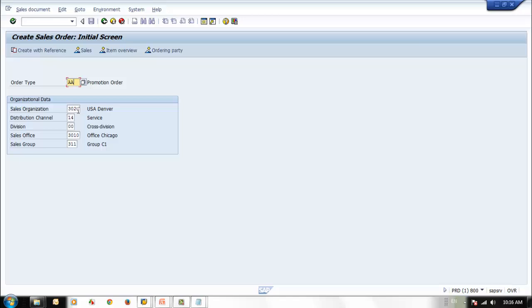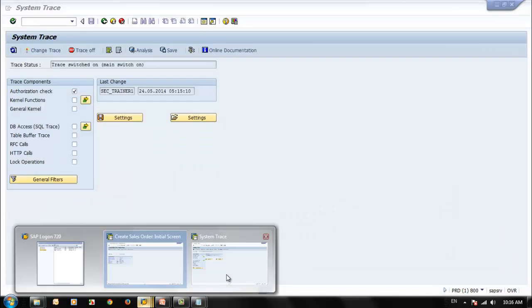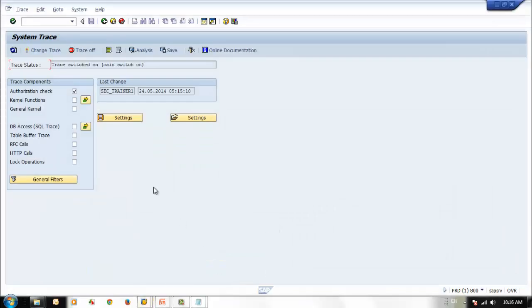This is my order type, sales organization, sales office, everything is fine. I'll say enter. I got an authorization issue. So I tell the security consultant or admin that yes, I got the authorization issue again. Then as the security consultant: okay, fine, the user tried to execute something and they have an authorization issue, let me switch off the trace.